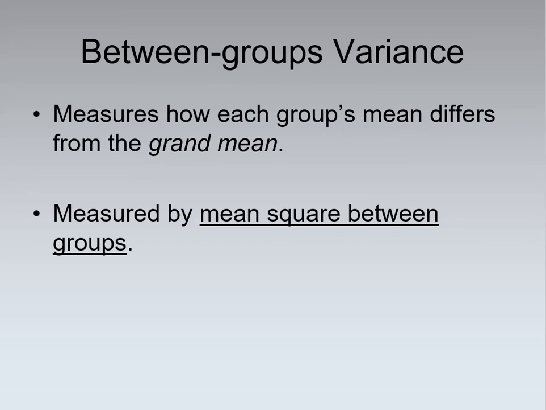Between group variance is what we consider the most important, essentially. This is due to the fact that between group variance shows us how much each treatment differs from each other, so how much of an effect they have, essentially. The greater the between group variance, the more distant the groups are from each other, and the greater the impact the treatments have on the outcome.